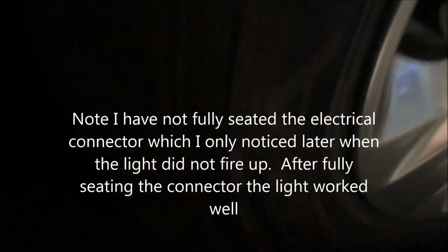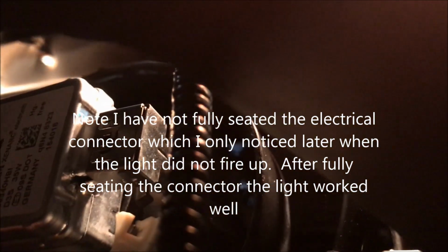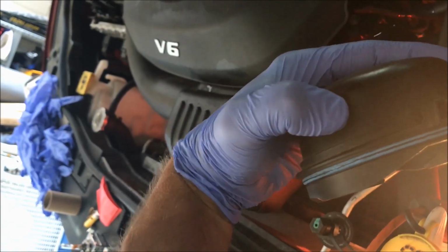So again, you can see through the wheel well here, the driver's side, how we have finished installing the bulb there. And here you can see that the wire has been reattached to the bottom of the bulb. And now, again, coming out of the wheel well here, in a moment I'll put the top back on from the top to seal it and hold it. This just pops right out.